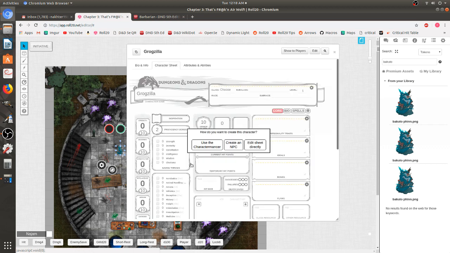The next thing is we're going to create the character. I'm going to click on the character tab, and we have three options here. We can create an NPC, which is just a character for the DM to use to interact with the players or potentially fight them. You can edit directly, which is what I've used to create all the characters in my campaign up till now. But a relatively recent feature is the Character Mancer, which I've become a big fan of. So why don't we jump into the Character Mancer and see what that does for us.